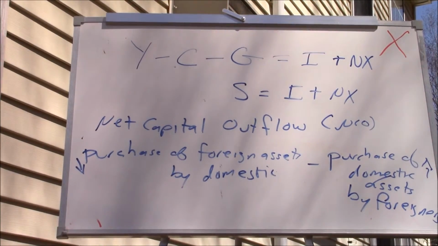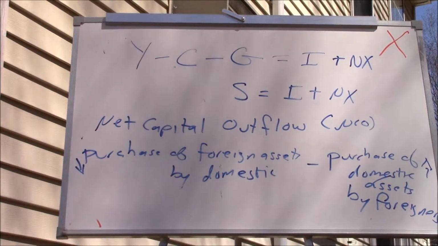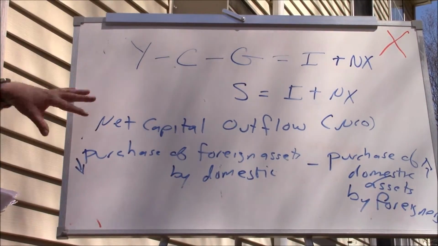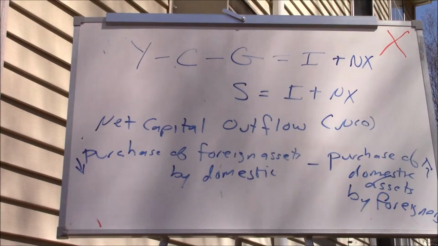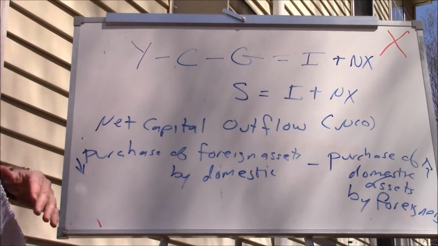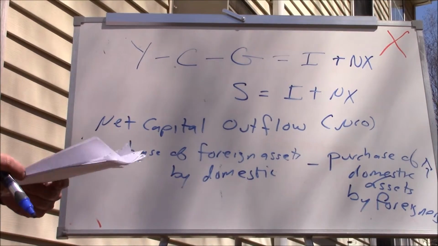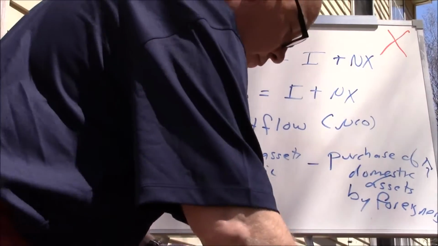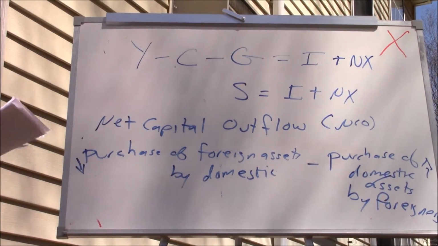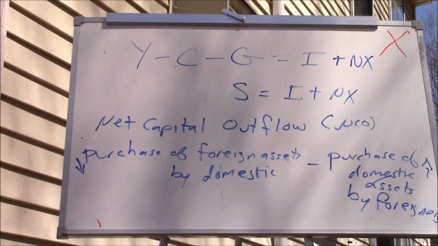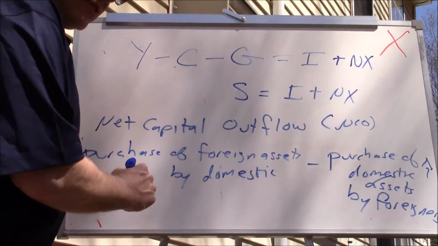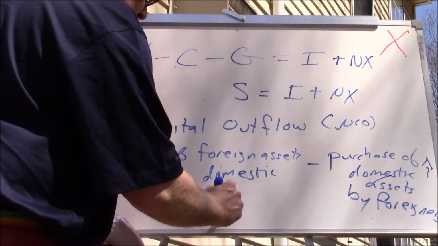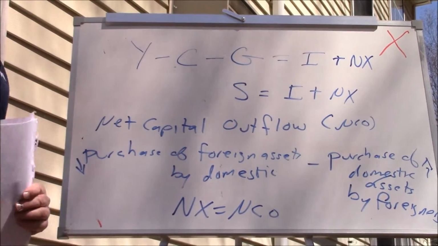And so a higher interest rate is going to lead to a reduction in net capital outflow, and a lower interest rate here in the U.S. would obviously lead to a higher net capital outflow. So net capital outflow is a function of a number of things, but very importantly is a function of the real interest rate. All right, and one of the other things that we really need to recognize is, and you just have to sort of take this on faith, but if you really think about it, you'll understand that it's true, that net exports is going to equal net capital outflow.